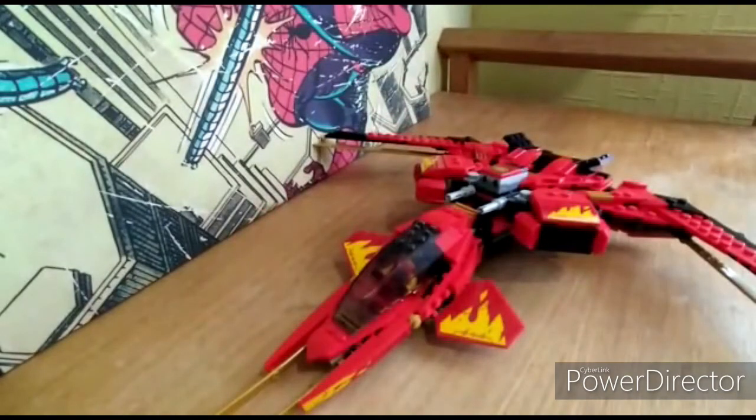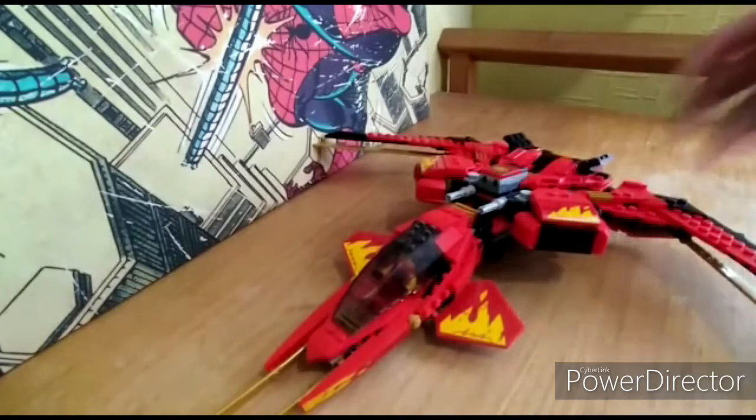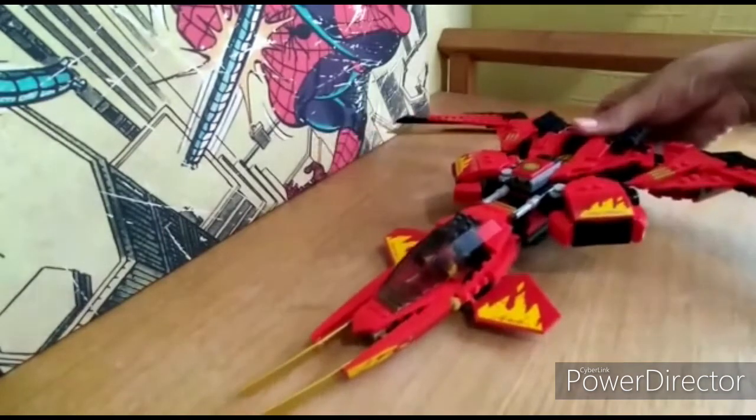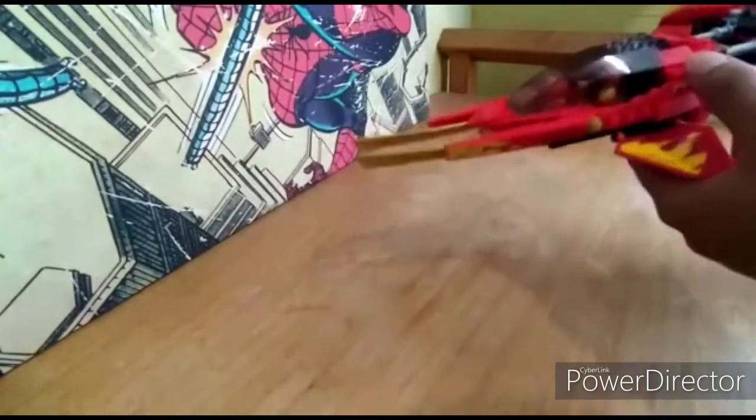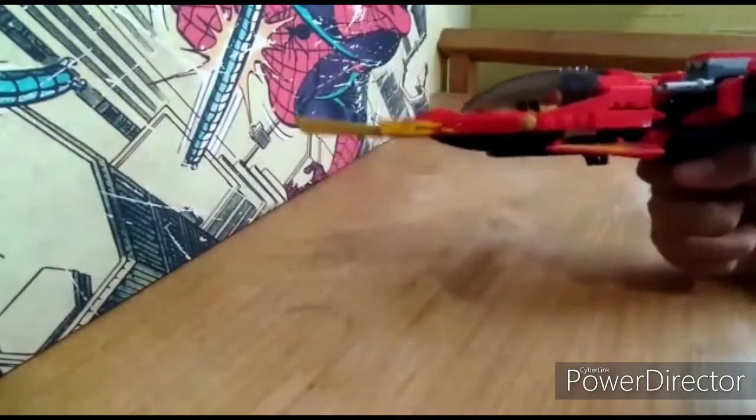But it is really nice. And that's the one thing that I feel is improved over this set. It's the way you can play with it. To get the original, you could only really hold it in one position, and I used to tend to hold it from the back. Same with this one. But with this one, there are so many spots where you can hold it. You can hold from the back, hold from underneath.